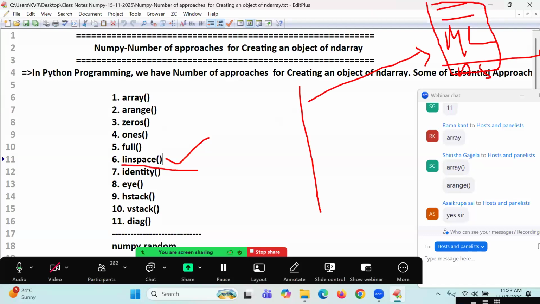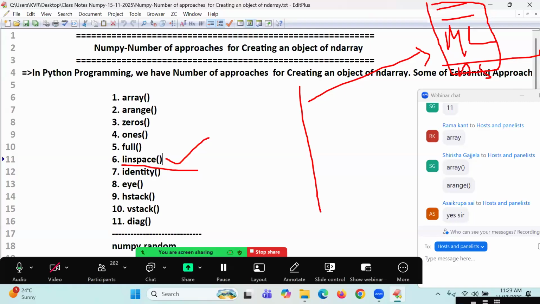Variable name is equal to numpy dot linspace of start comma stop comma num. What is the default value of num? 50.